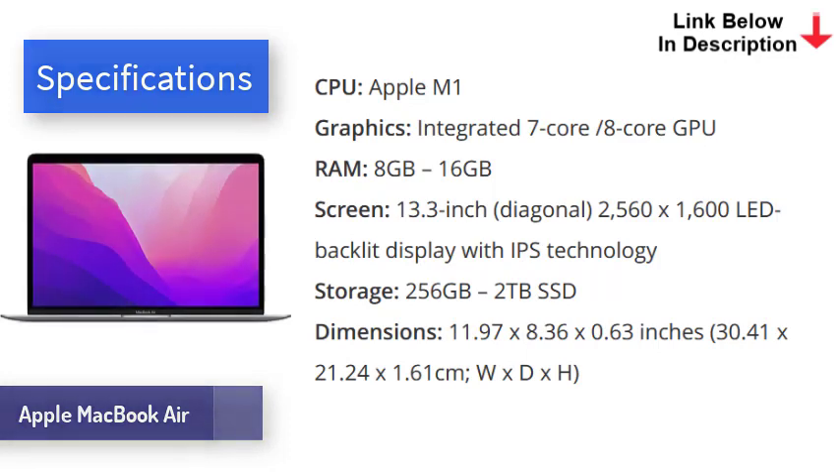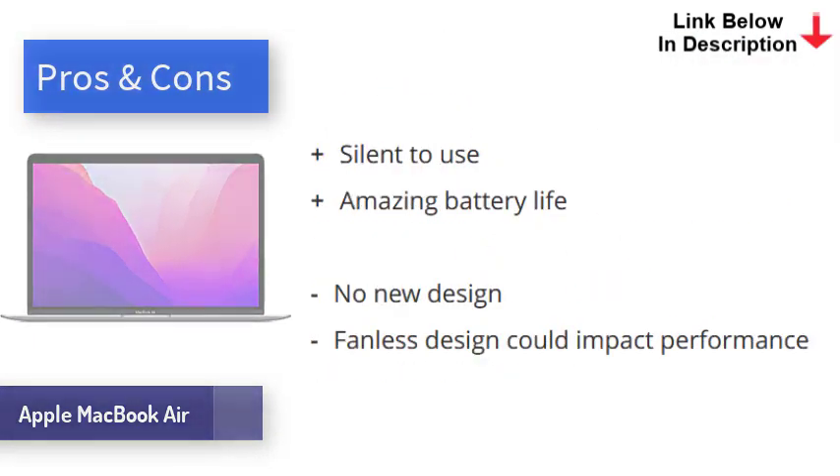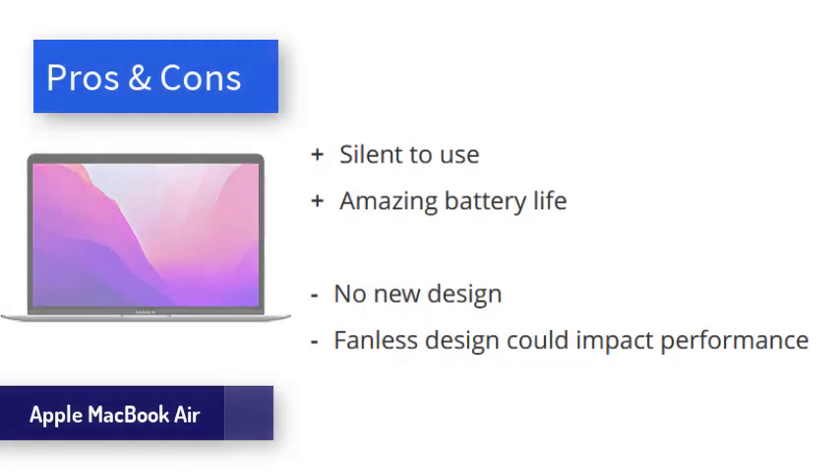The new MacBook Air is seriously fast. In our extensive tests it booted up extremely quickly, and in use feels as fast and responsive as any other laptop out there. The keyboard feels wonderful and the laptop runs silent even when under load. The chip is more power efficient than Intel equivalents, which means battery life is the best ever for a MacBook Air. Its M1 chip is a real game changer, and the ability to run both legacy apps, M1 optimized apps, and iOS apps is very impressive.